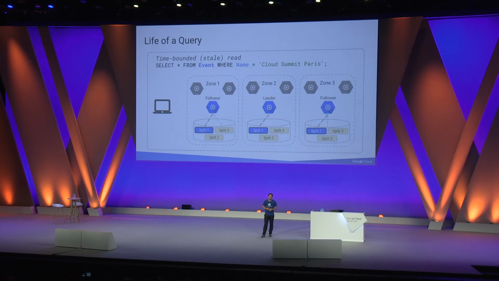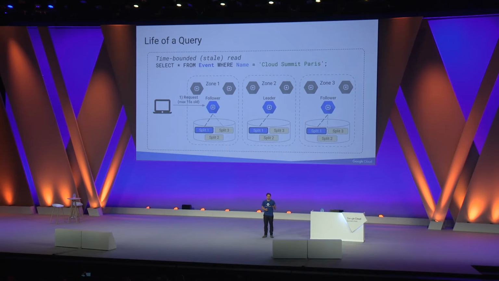Now, another really powerful feature in Spanner is that you can do consistent stale reads. Now, what does that mean? A consistent stale read basically means that you provide a boundary or a specific timestamp within 7 days, where you say, I want to see the state of the database at that specific timestamp. Or I want to see the state of the database, and I don't care if it's up to, let's say, 15 seconds old.